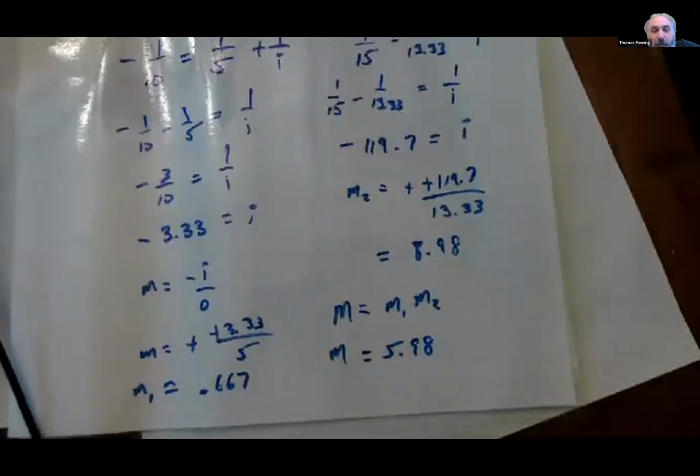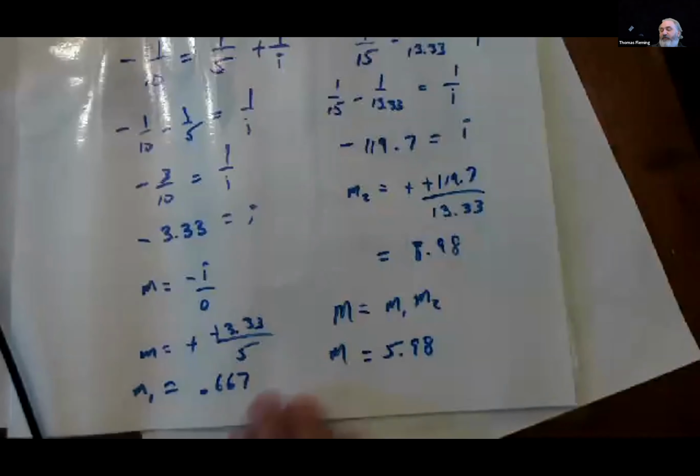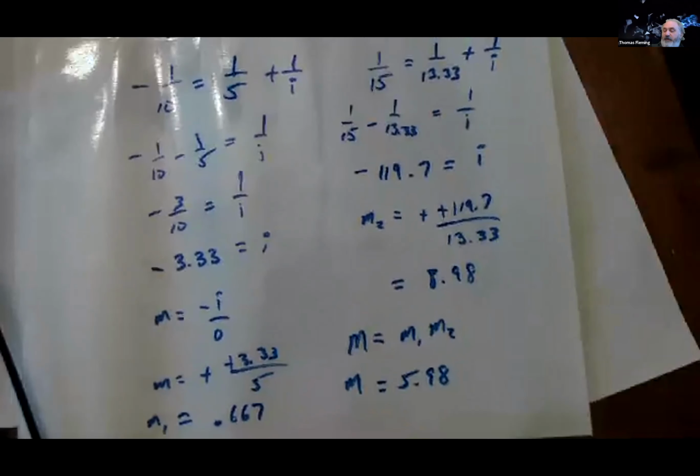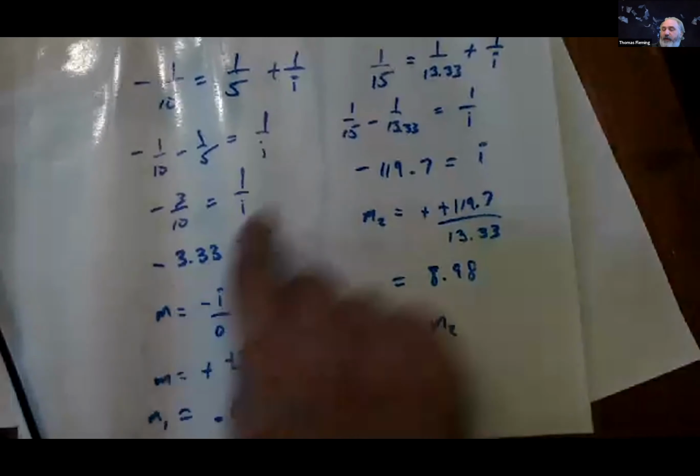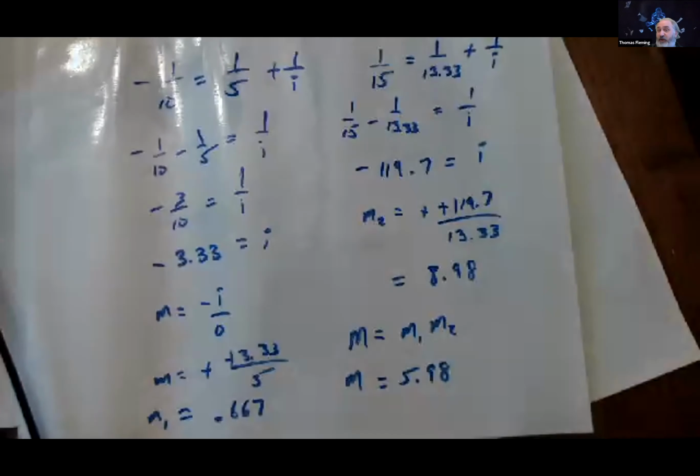So again, be prepared to answer questions like that. I will definitely be choosing those questions in such a way that it'll matter what the sign conventions are. And I am particularly fond of multiple lens systems because that's going to really trip people up. A lot of people will do a problem like this and make the mistake of getting the first I, and then plugging in 3.33 for the next O, and that is incorrect.